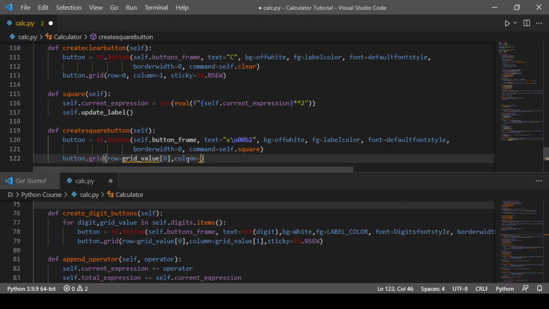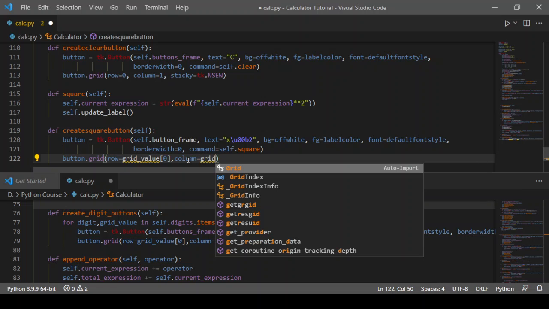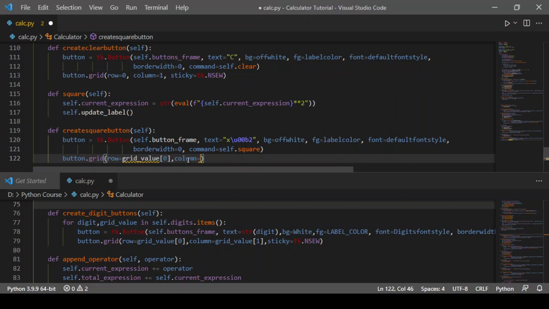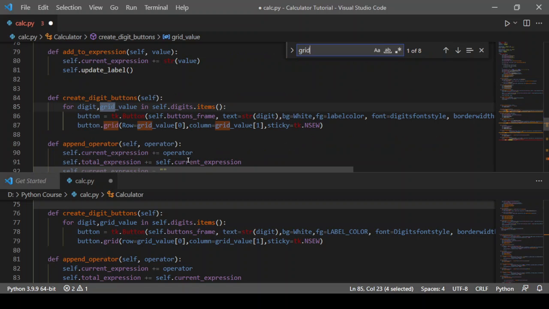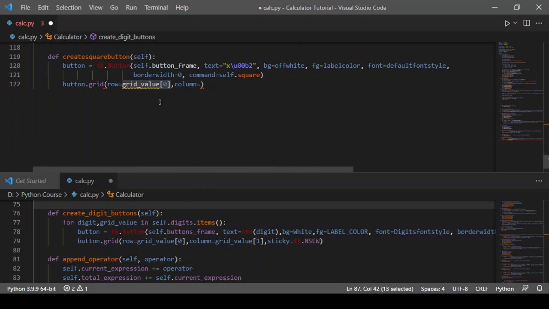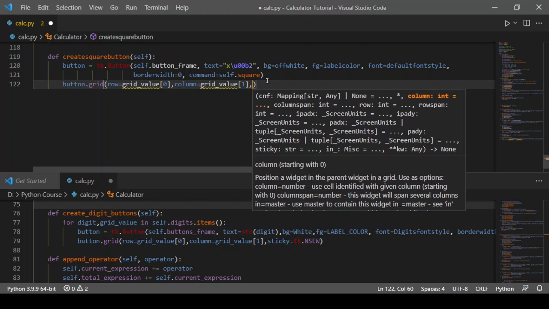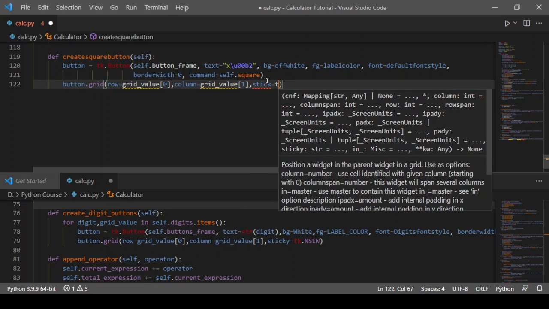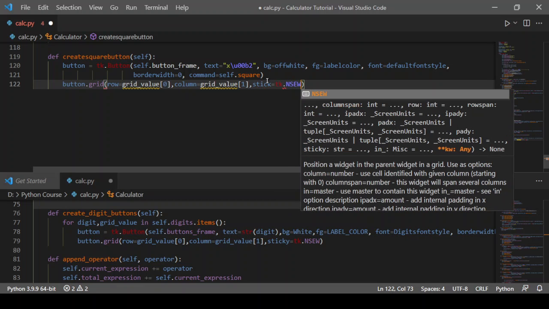Am I correct? Wait, I'll try to find the grid_value. I'll copy this, Control C and Control V. Yeah, then column equals grid_value 1, comma, sticky equals tk.NSEW.